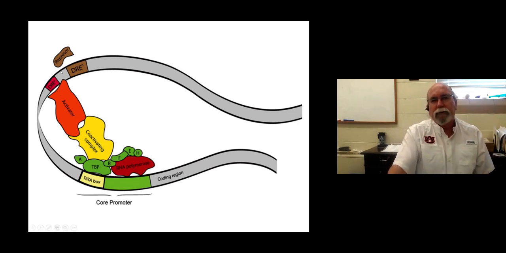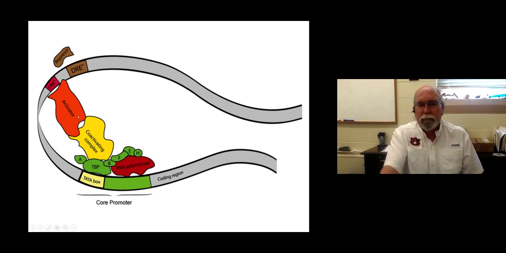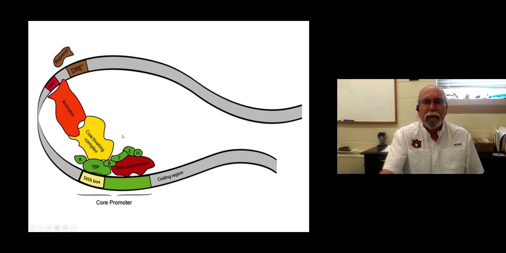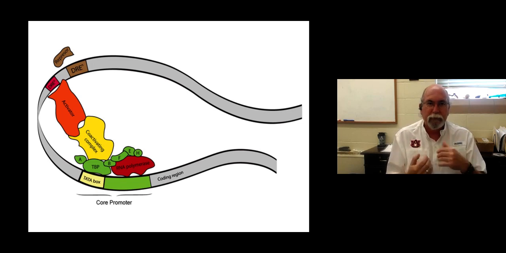So just imagine that we're talking about probably 50 different proteins, certainly polypeptides, that are all active here just to get the transcriptional process going. And each one of these, of course, had to be coded somewhere in the genome and their products made into message. And then if they are proteins or polypeptides, then they had to go through the whole process of translation, brought back into the nuclear region and all that. So this is a very complex process that's going on here. That's why I said you could spend a whole semester just studying transcription, and certainly transcription and translation easily could take up a semester or more.